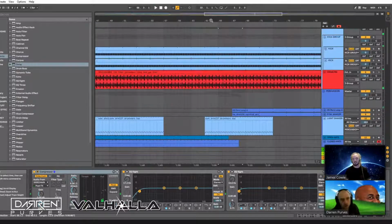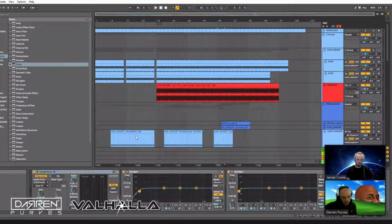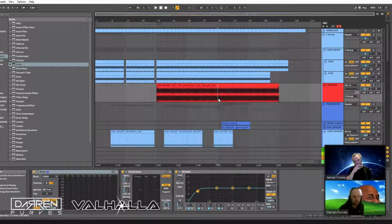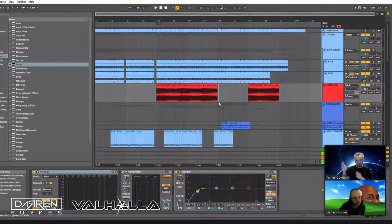Just trying to think here. Okay. Maybe on the break, the kick's still there, but on a high pass filter, and the bass is out. You know what I mean? So it's just the kick, but without the low end. So have it like that, and then I was thinking maybe something like strings, not like a melody, retro strings, like vintage strings. Like the high key string, if that makes sense.